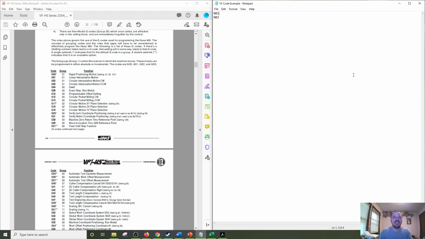It's odd. I say it's odd because there's certain cases where you'll actually see they'll skip into tens for some reason, N10 to N20, and there's a reason for that. So if you were to manually change the G code, you can go in between, say, lines N10 through N20 and add some extra lines in there without having to reorder your lines, right? In this case, you can't really add an N01 and a half. It just doesn't exist. So that's really what those are for, the N numbers.